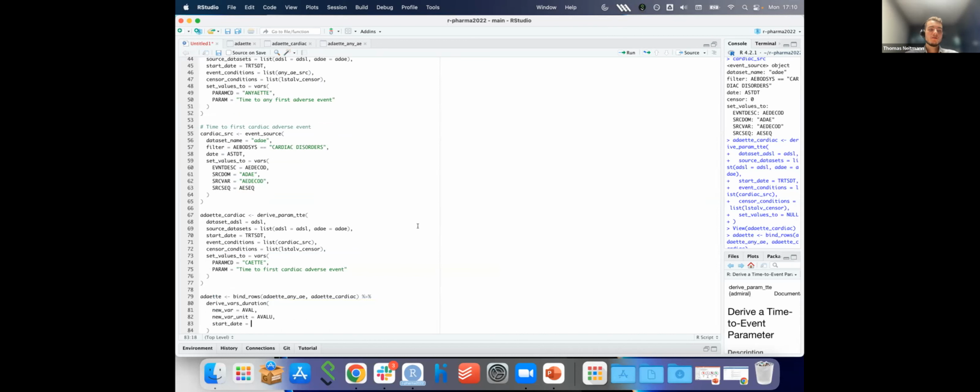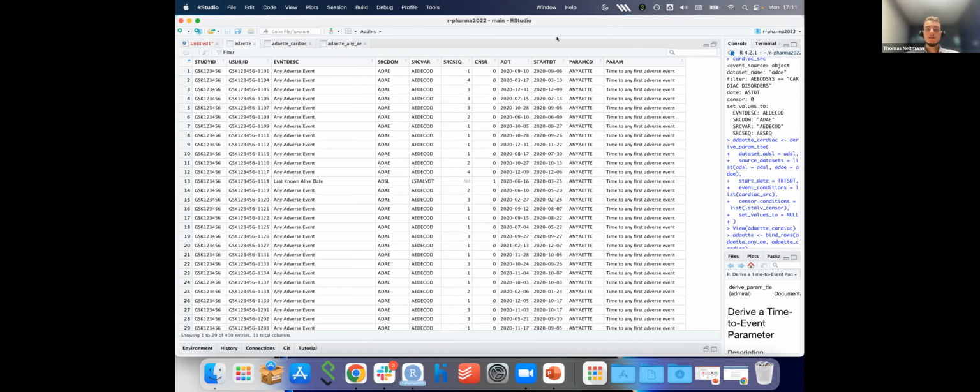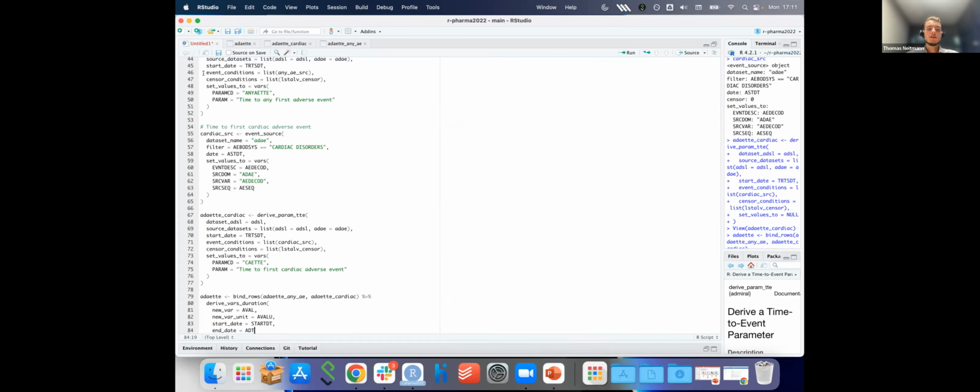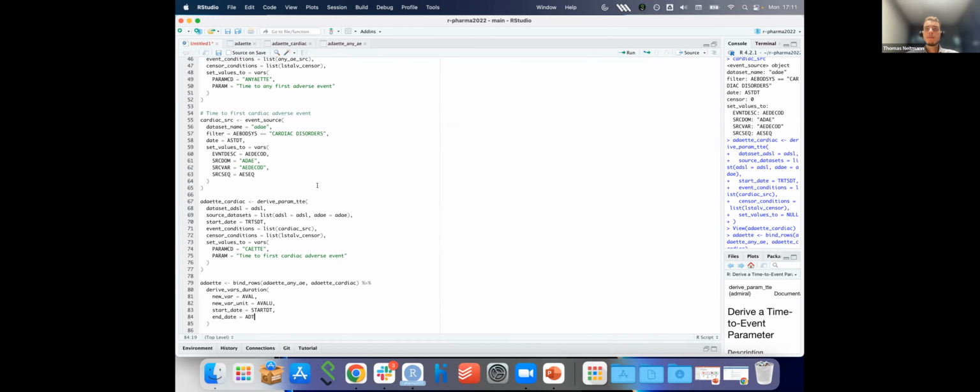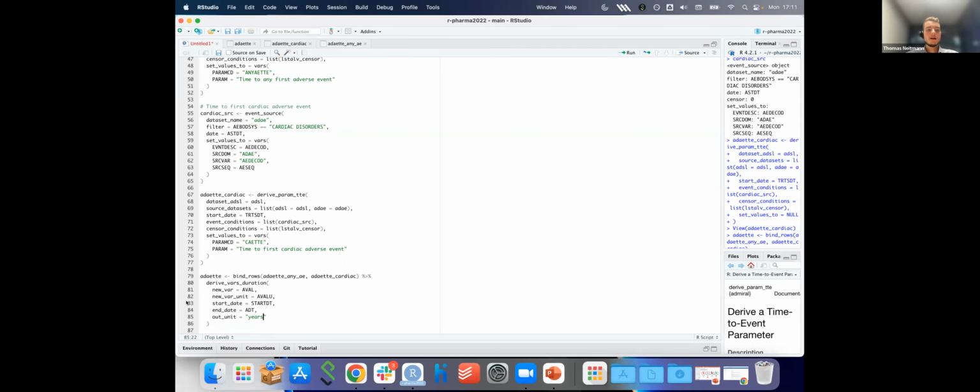The start date for our computation is supposed to be the start DT we have specified, and the end date is ADT. So if you look over here, we have ADT and start DT, and now we're interested in what is in between. And then the unit we want to consider, out unit, will be years. And that should do the trick.